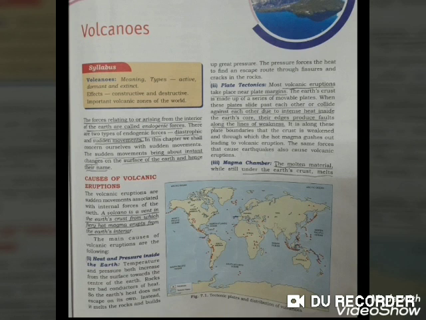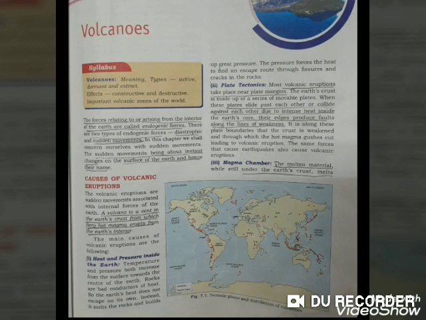Now the next thing is the causes of volcanic eruption, and in this paragraph you underline the definition of volcano. Just underline it. A volcano is a vent. Vent means a gap in the earth's crust from which fiery hot magma erupts from the interior of the earth. That is the hot molten material which is thrown out from the earth's crust.